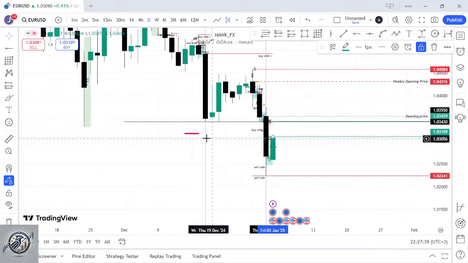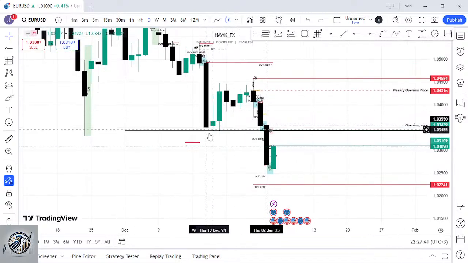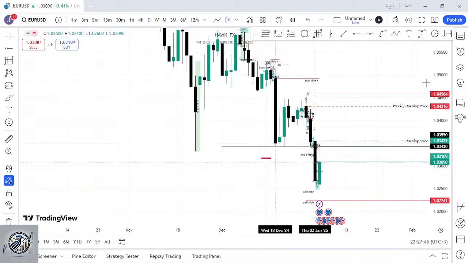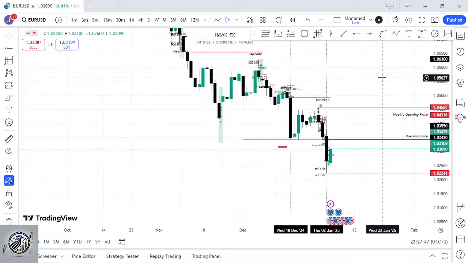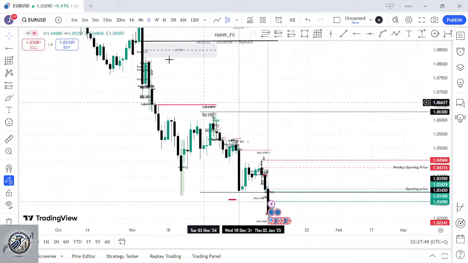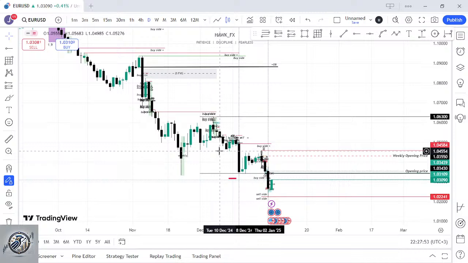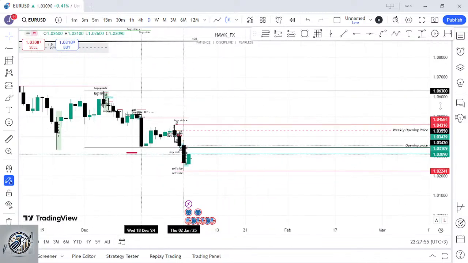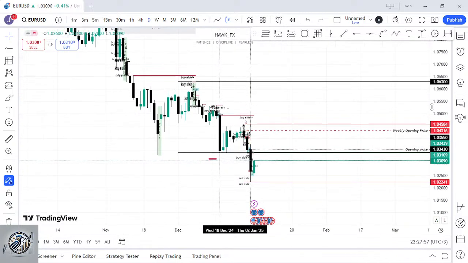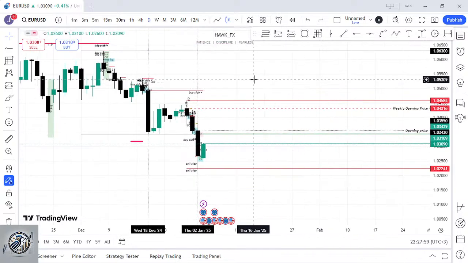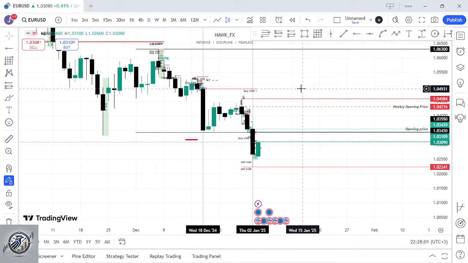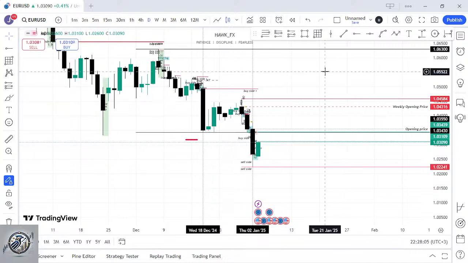Yes, we have had a market structure shift at this point to the lower side. Now, if I was a price action trader, I would be saying that this is a downtrend because we are experiencing lower lows and lower highs. Of course, I won't say such knowledge does not work. It works. There are people making money using support and resistance. Who am I to judge them?